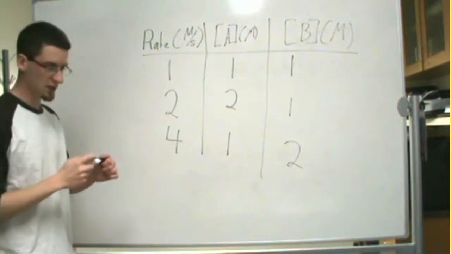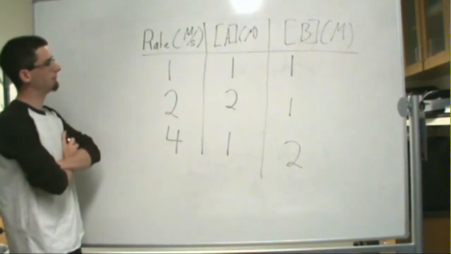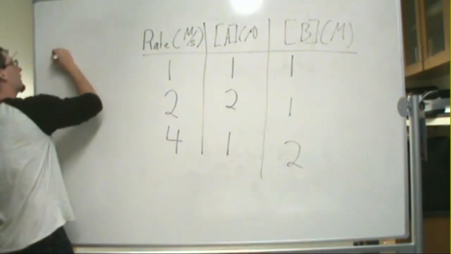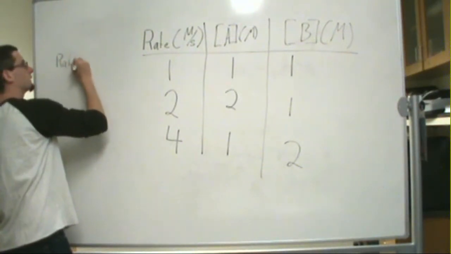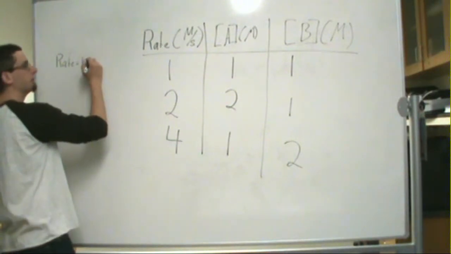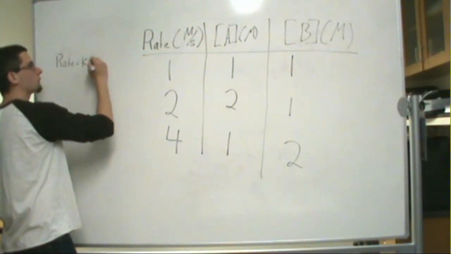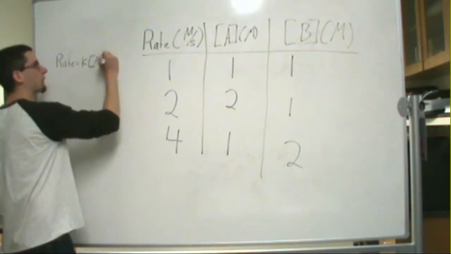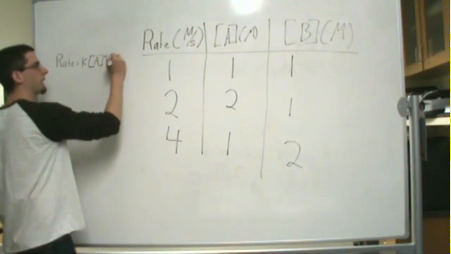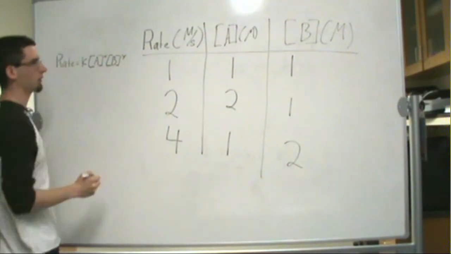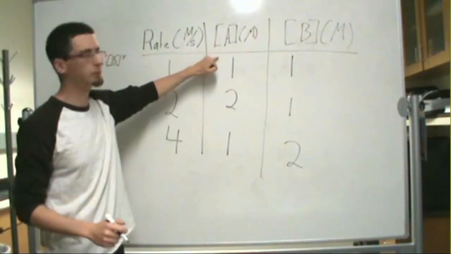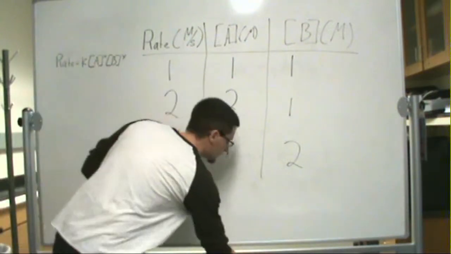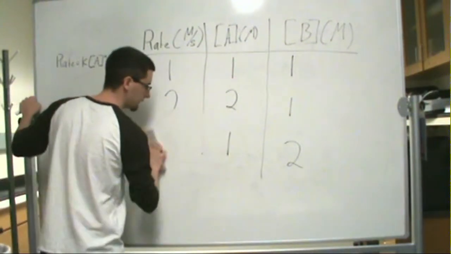All right, so we have to find the exponents. Remember, we have a generic rate law: rate is equal to some constant, which we'll determine in a minute, times A raised to the power of x, that's the order, that x value, and B raised to the power of y. So we're trying to find the order with respect to A in this case. What we have to do is follow a generic equation. Be sure to write this down. I'll refer to it later.